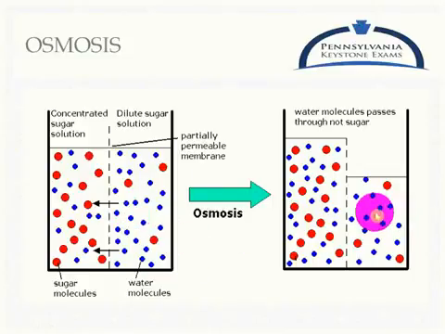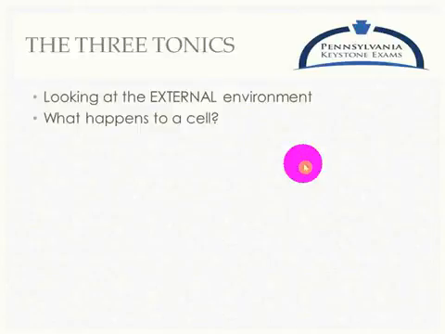And what we see is there end up being more water molecules in the end than there were to start with. At this point, water will continue to go back and forth, but it's reached equilibrium. It's not going to continue to raise the height on this side. That's what we're looking for in osmosis: the diffusion of water through a selectively permeable membrane. Now, this concept is so important that we break it down into 3 scenarios.